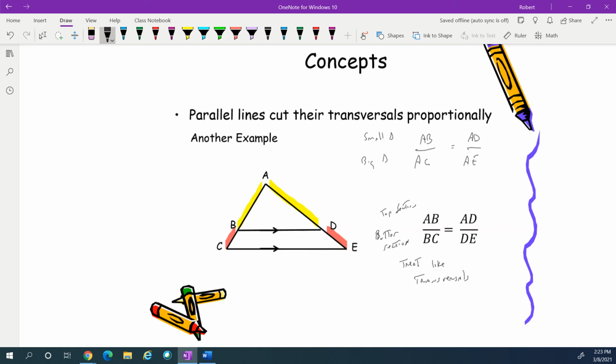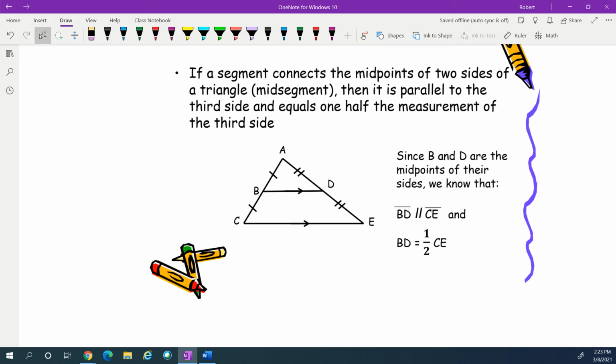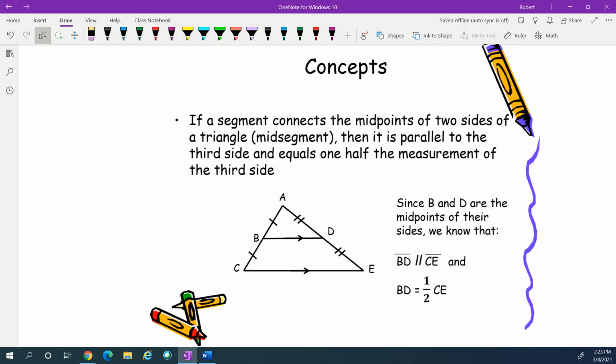Now, when it comes to the parallel lines, those you always have to do as if they're separate triangles. This is only for the sides, the transversal sides. The parallel lines always get worked out as separate triangles. This is just a reminder about a midsegment. Because it's a parallel line in that triangle, this is just a reminder about midsegments from our special segments unit. So there's nothing new in this slide.